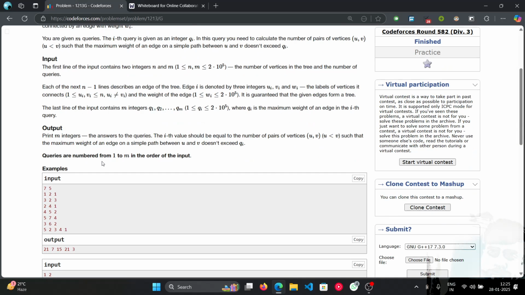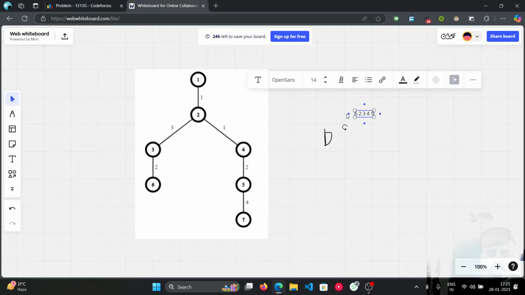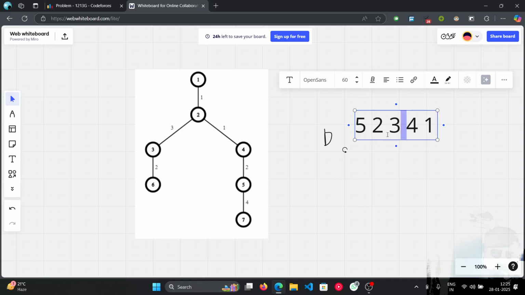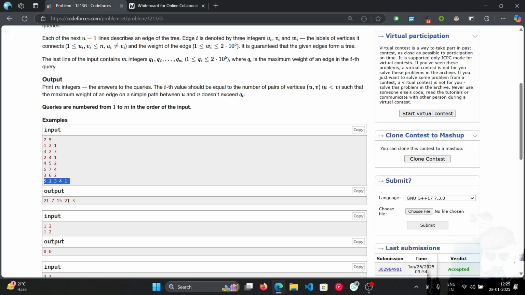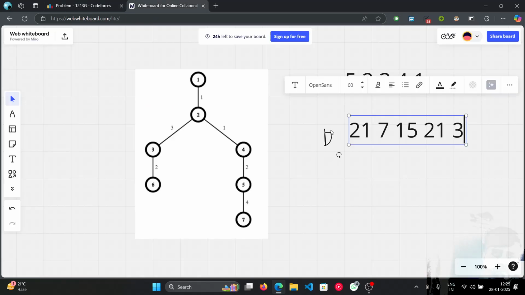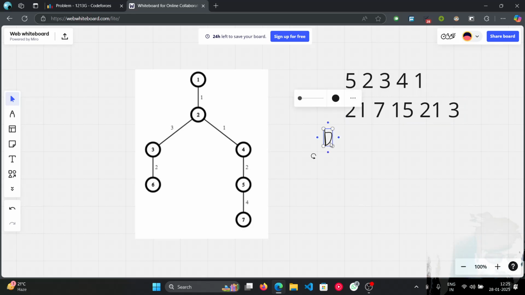For that, before we get to the approach, let's first see what you would do for a query like this. How do we get an answer? So we are getting an answer of this, right? We are getting this answer for the following query. How do we get that? So let's start with the one. For one, we are getting three. How are we getting three?